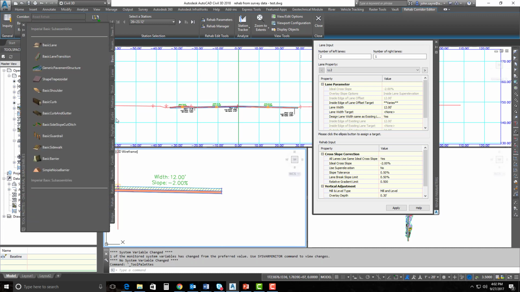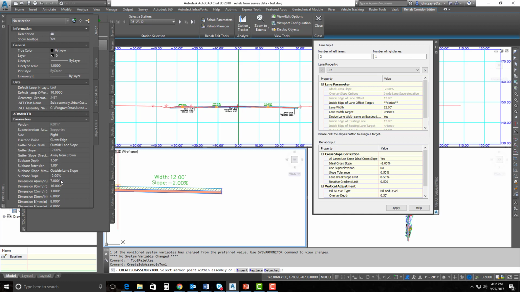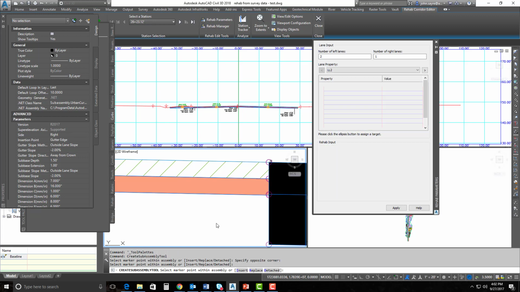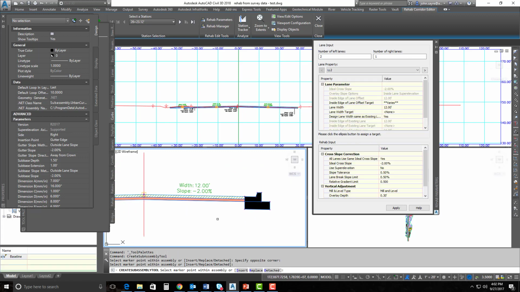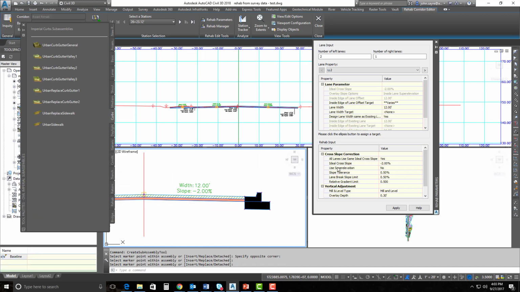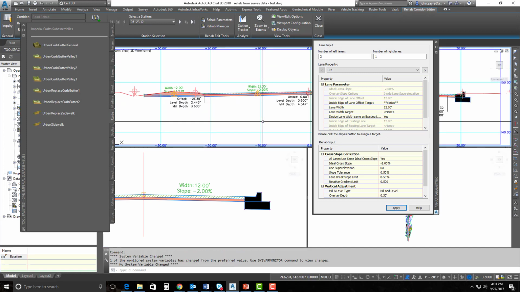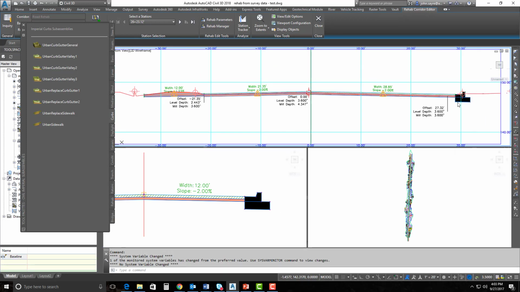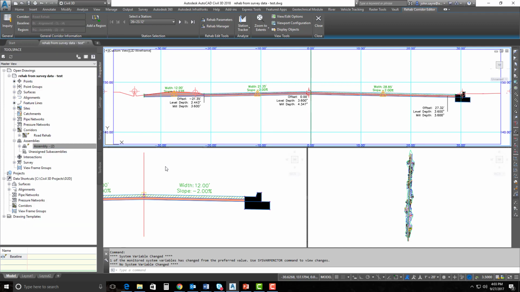So I'm just going to go ahead and open up my tool palette, and I'm going to keep it pretty simple. All right, I'm going to select curbs, and I'm just going to select this urban curb gutter general, and we'll just add it in with the default values right now. You could fill this out just like you do in a regular corridor or a traditional corridor. I'll zoom in and I'll select that point right there on the edge of the lane. All right. I'll go ahead and hit enter and it'll accept it, but it hasn't rebuilt the corridor, so we have to apply that in order for it to be added. So you can see here, it added that curb section to the right side on my corridor and in my section views.